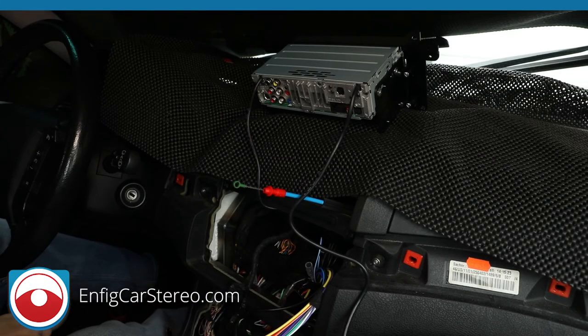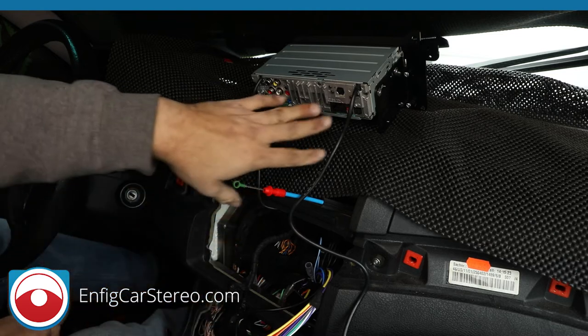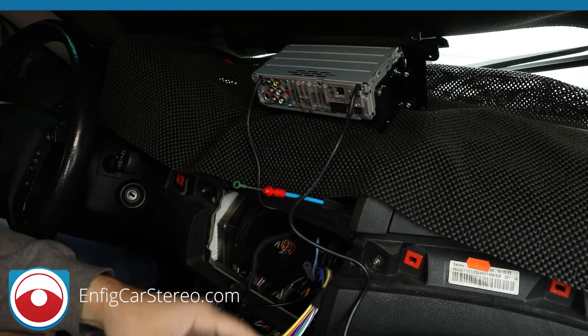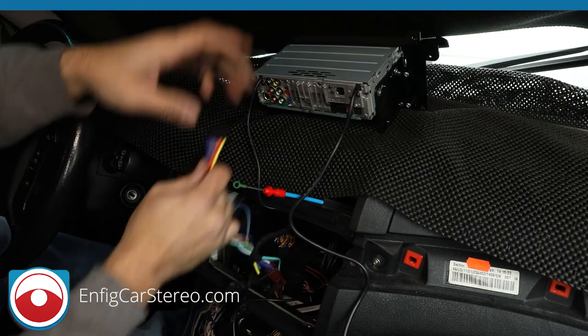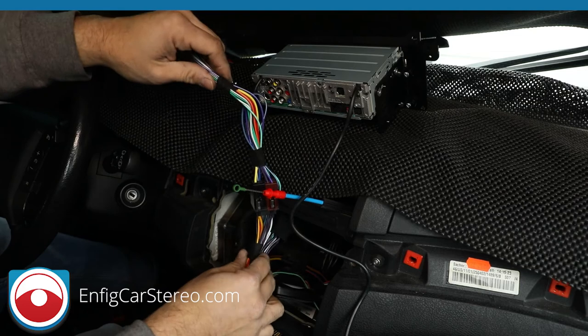All right, guys, so I'm back. I'm not sure where I ended up. What happened was I started plugging into the radio, and then when I went to look back, the radio wasn't even in the frame. We're over here, so it's just plugged into the car already. We already explained all this, tidied up the wires a little.